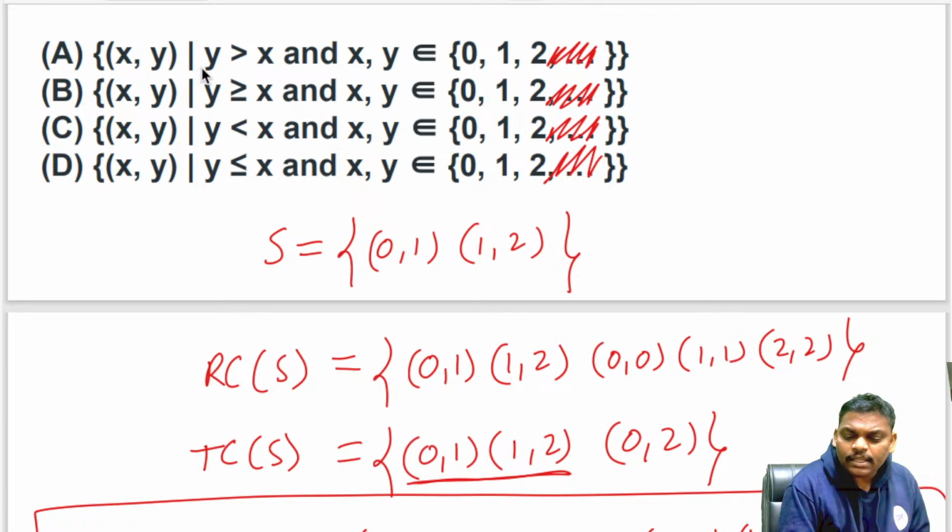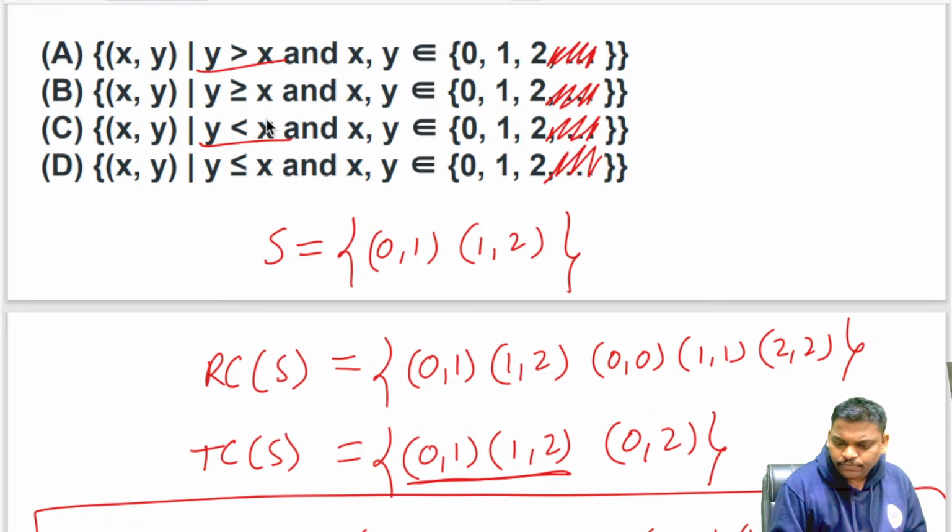Y will be greater than X. Y will be less than X. Y can never be less than X. Y is less than or equal to X, right? See, first of all, the given relation should be there, right? So it cannot be. And one more thing: Y will be greater, because of reflexivity equal is also possible. I think B is the answer.